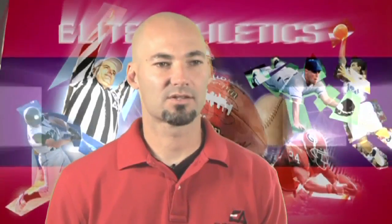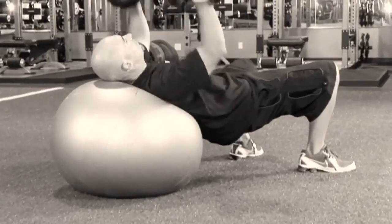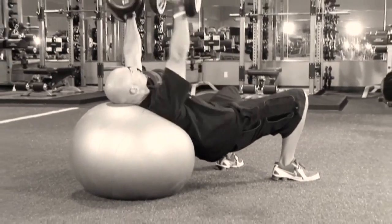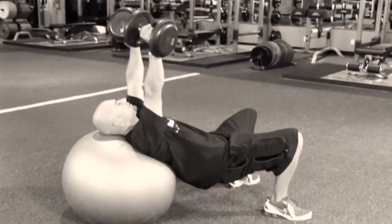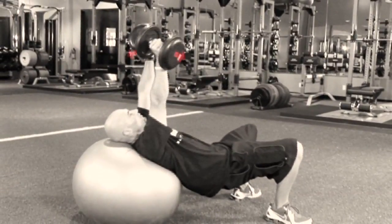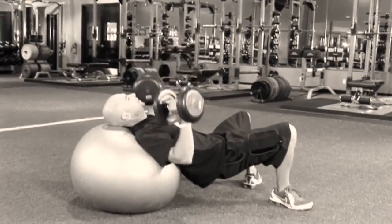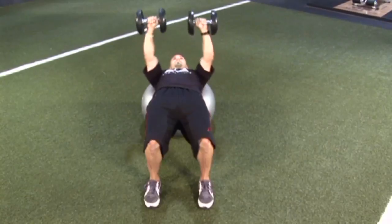Common mistakes with this exercise are that people will allow their hips to drop during the exercise. Another common mistake is that when the dumbbells are moved upward, people will slam the dumbbells together or touch the dumbbells together. This creates momentum. We do not want to create this type of momentum during this exercise. Just take the dumbbells up close enough to where you've moved inward but do not touch them.